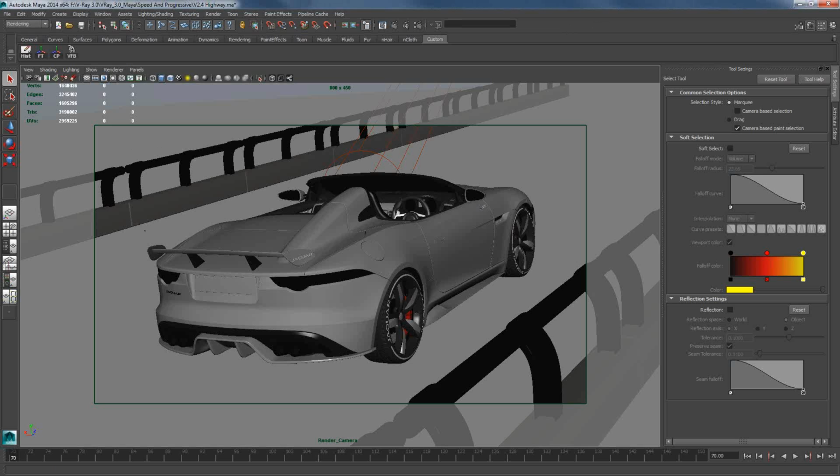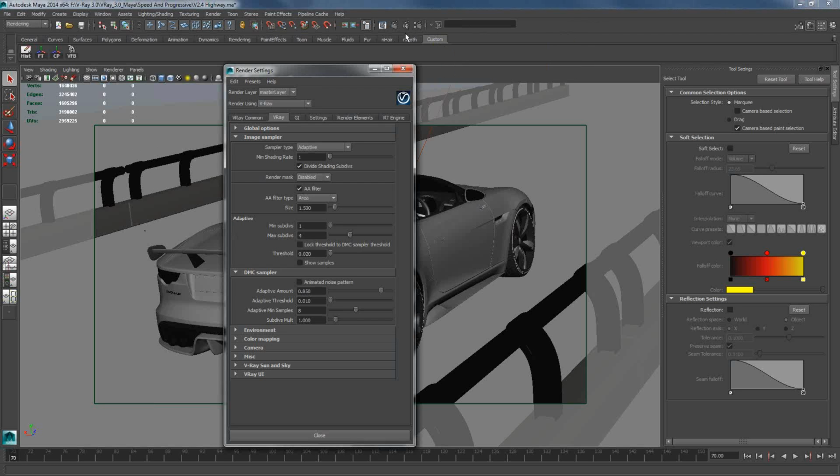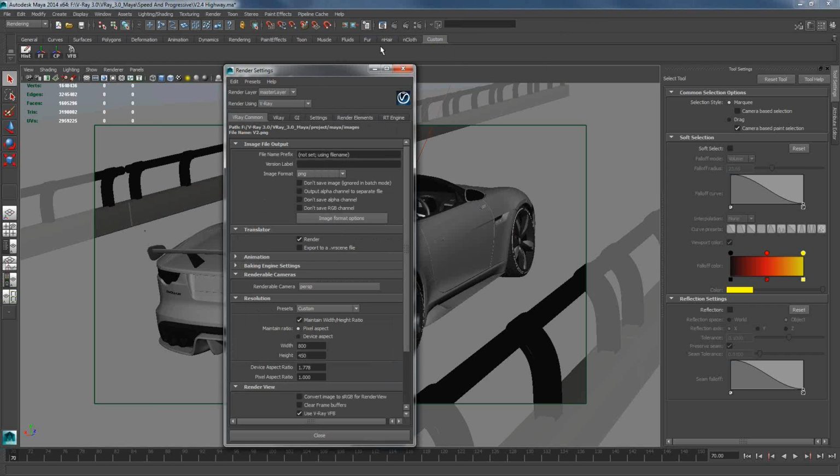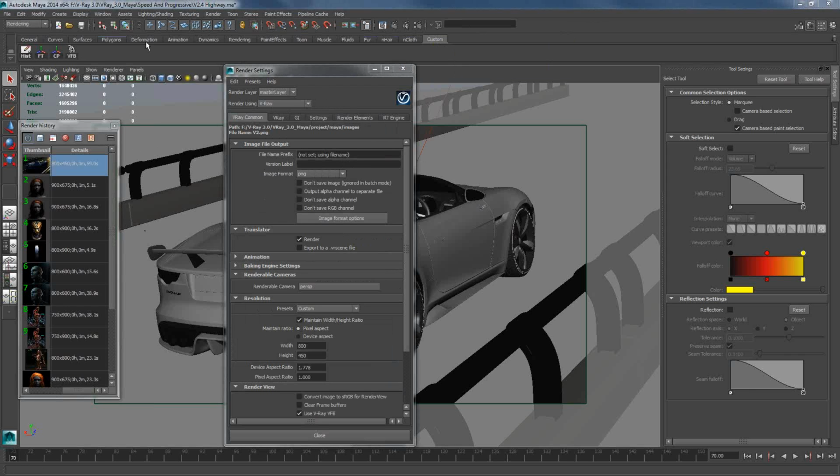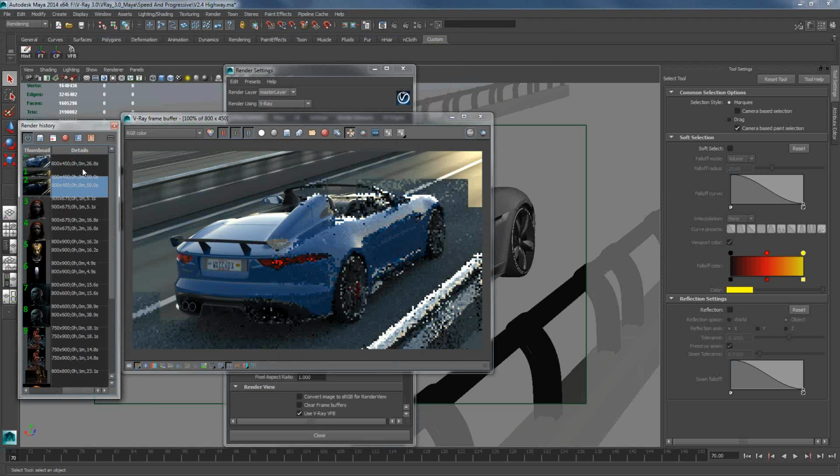And we have addressed this issue with the release of 3.0, and we have improved our code. The developers went back to the bones of V-Ray and rewrote some stuff, optimized some things, and actually let me show you my frame buffer and show you.